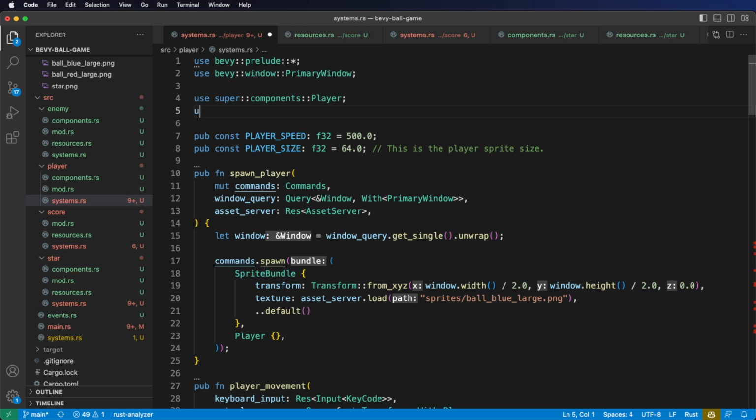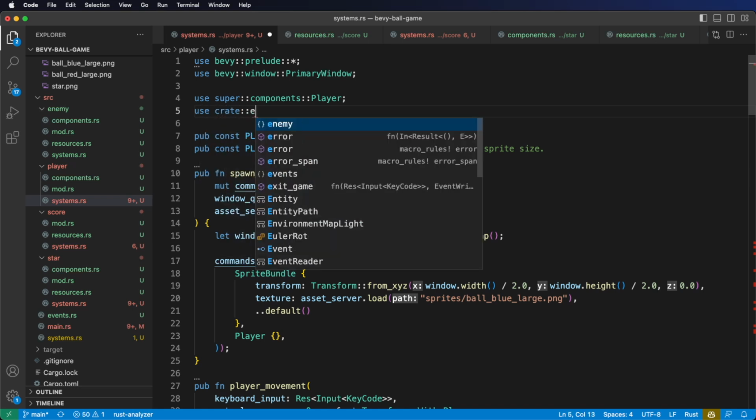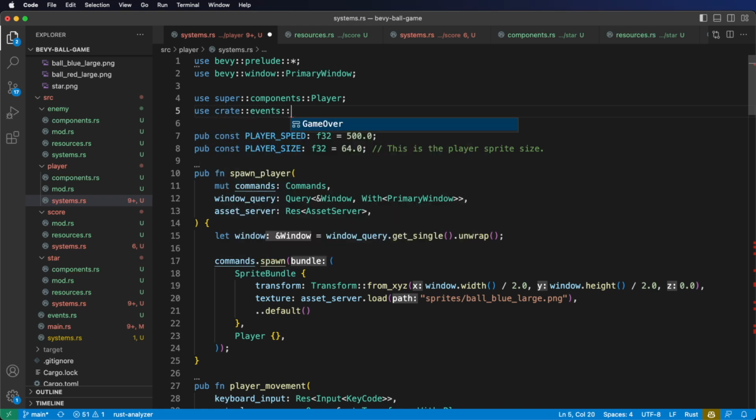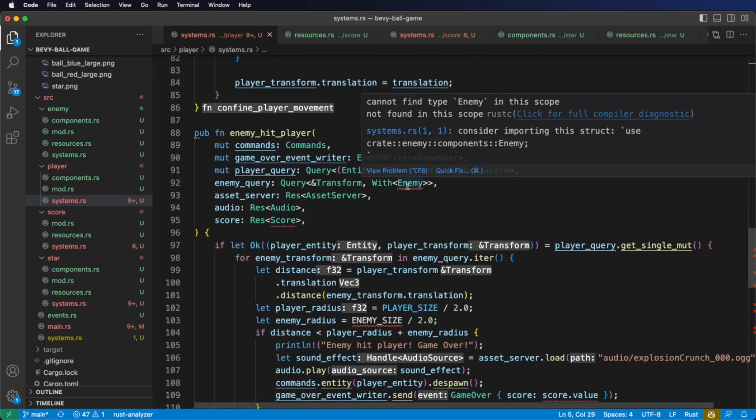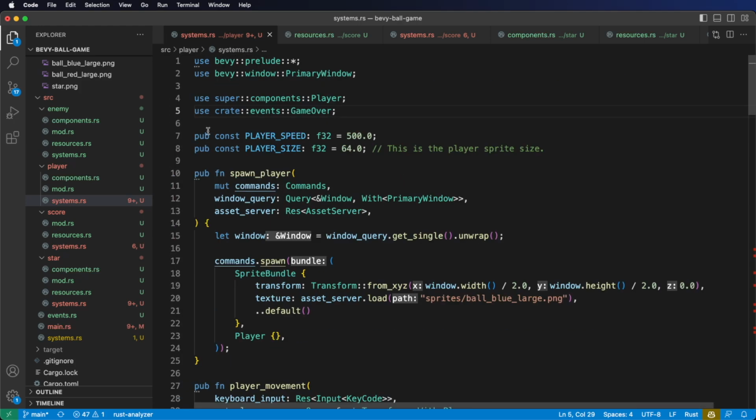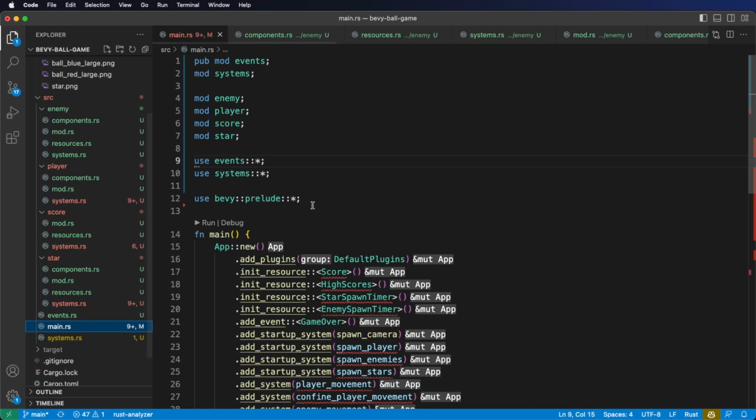I think we can just do use crate events. Game over. Okay, cool, that worked. Okay, to get enemy, we need to go up one more level to main.rs, and here, where we declare our enemies module, we need to make that public as well in order to get into the components module within the enemies module.